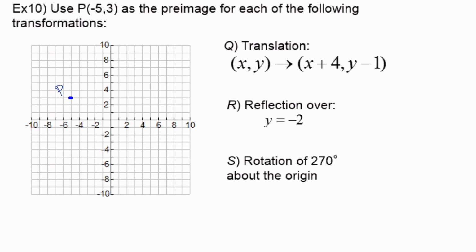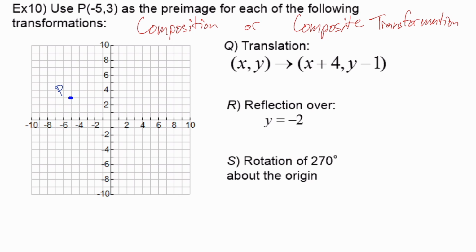We have another example here, and this time we're going to be doing a sequence of transformations. So your textbook will call this a composition or a composite transformation. And so we're going to be applying them in order, in the order that they tell us, and kind of walking through each step and using whatever we got from the previous step for the next step. So I'll show you what that looks like.